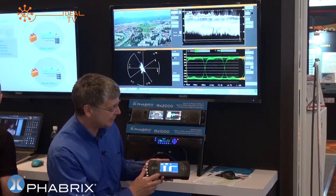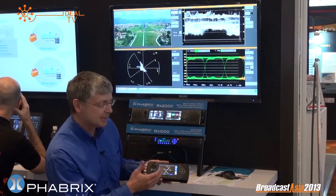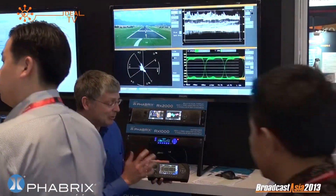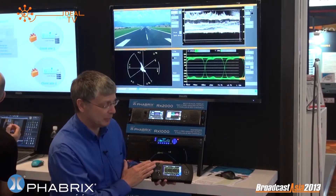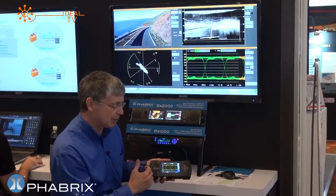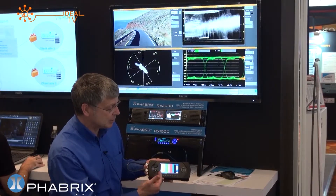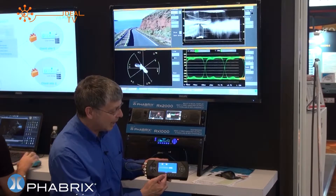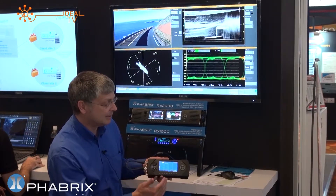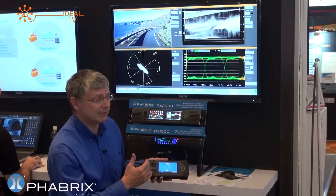That's quite significant if you're fault testing in that environment. On the analysis side you've got anything from traditional tools like waveform and vectorscope. But the SXE is quite unique because it has the ability to look at the eye pattern. It is the only product in the world that is portable with eye and jitter pattern analysis — a lot of people know it as physical layer analysis. And the price point of this product is such that it really dominates in the marketplace. You've got picture analysis with cursors and zoom, video timing in the studio, ANC status, DID and SDID flag inspection, and sophisticated SDI analysis for CRC and EDH errors.